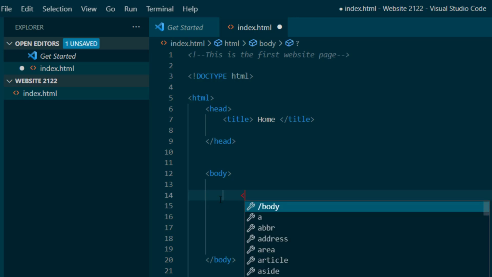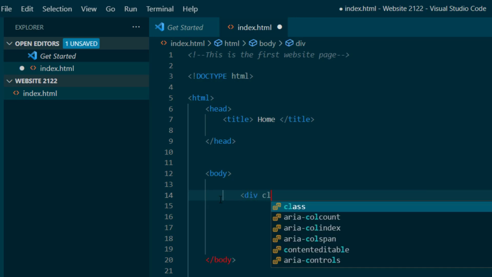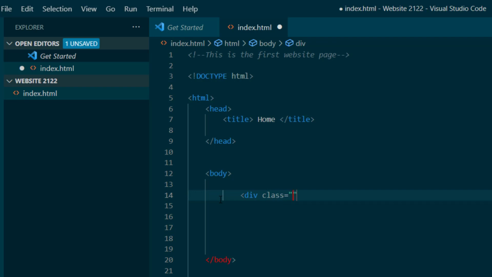Okay, so what we're going to do is we're just going to add a little box. So we're going to put div class. And if you click enter at that point, I'll do that again so you can see. If you write class, you see it pops up with this little icon. If you now just click enter, it will add the equals and the little marks at the top there for you. If you forget to do that, you just need to type them in, okay?